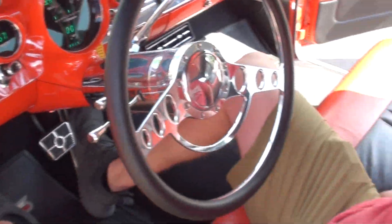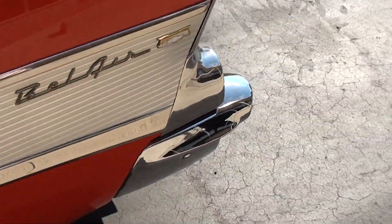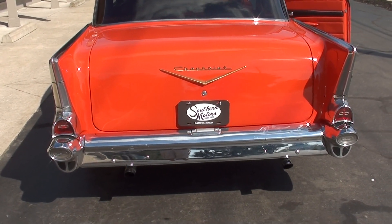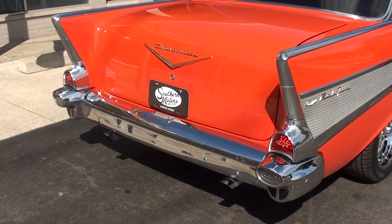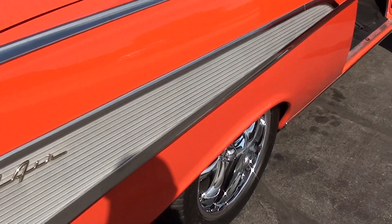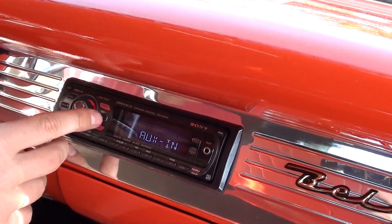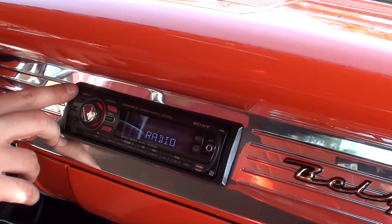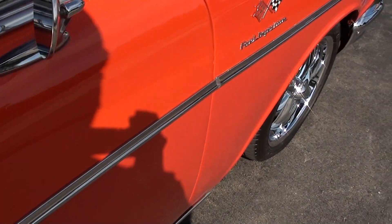I know that when you see them in the video, the digital dashes look funny — but that's supposed to be the miles. Hey, show me that little spot in the paint there. LED taillights. Digital clock. The radio does work — it's on the CD changer. If you're a veteran of these videos, we are not good at radios. The blower motor works. Look how nice the door's closed.